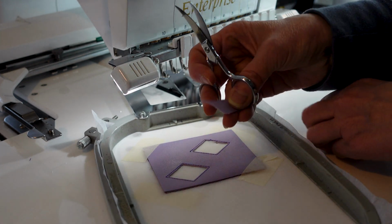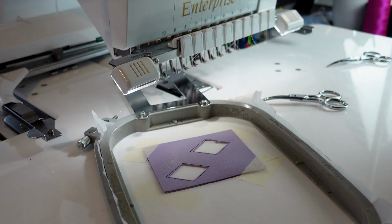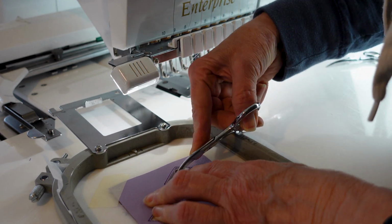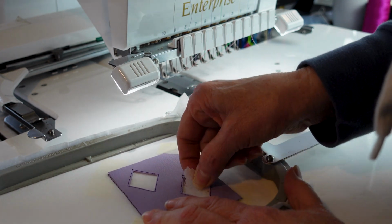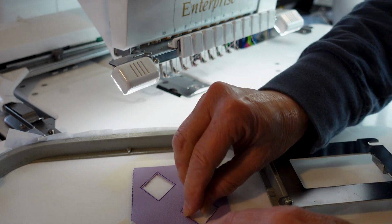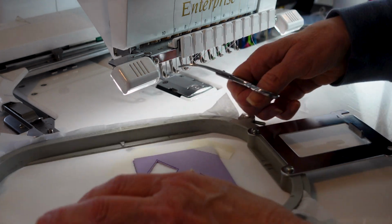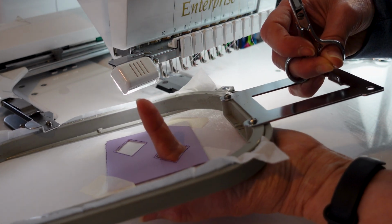Okay, I've cut my centers out. Toss them, you don't need them, throw them away. And now we're going to tear the stabilizer out from the inside. You may have cut it with your vinyl. If you didn't, then carefully tear it out. You want to make sure that all of it's out. You may need your hemostats if you can't get it all, just to pull it out. So out of the center, we're pulling the stabilizer out.